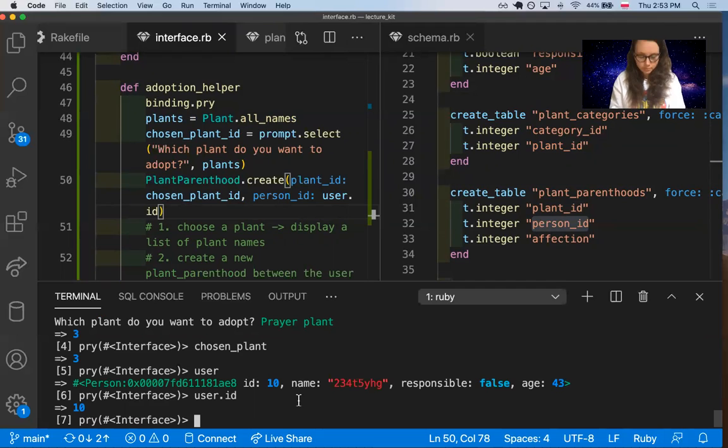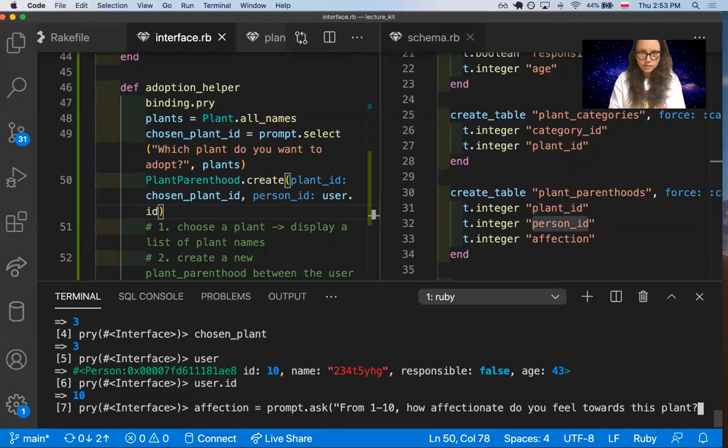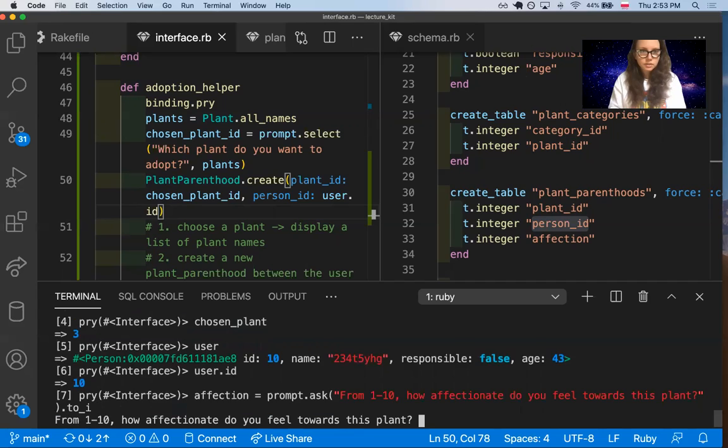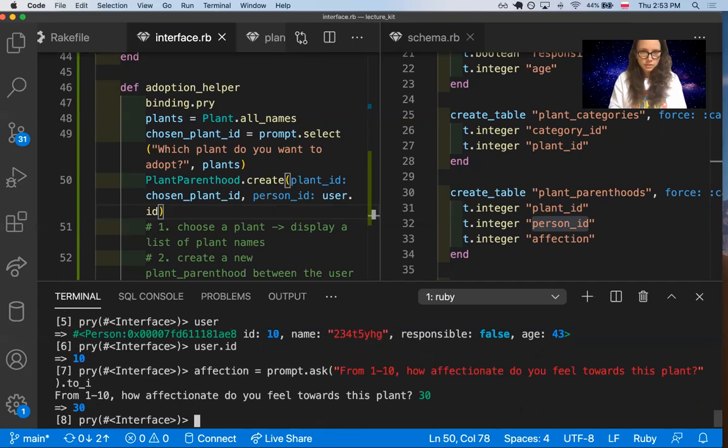And we can also ask whether the person feels very affectionate about this plant, right? So for example, prompt.ask, maybe affection equals prompt.ask from 1 to 10, how affectionate do you feel towards this plant? And this is going to be to integer, right? So 30, cool. You could also introduce some kind of check, but you can also leave it this way and let people be goofy.